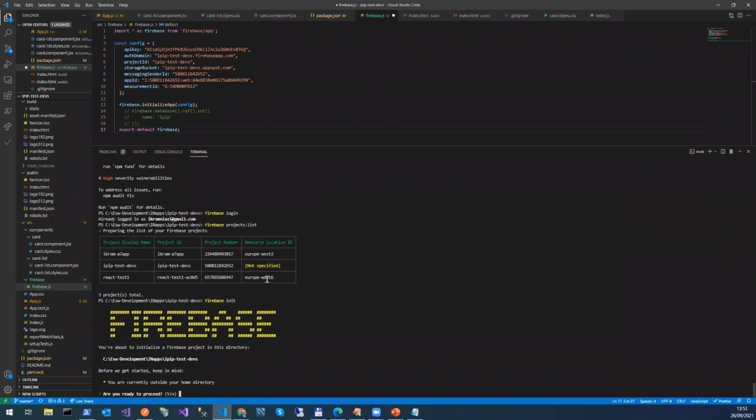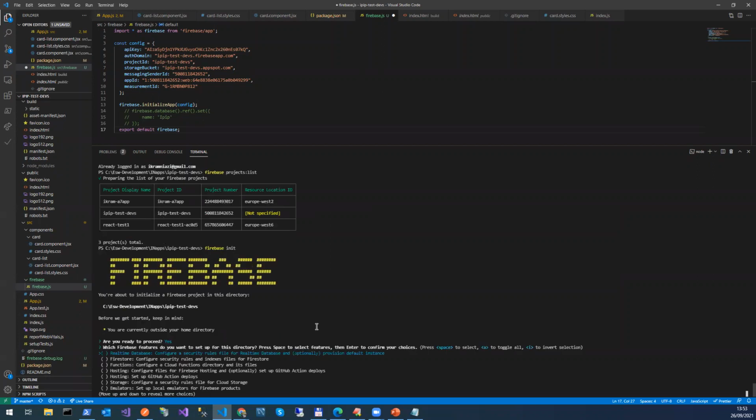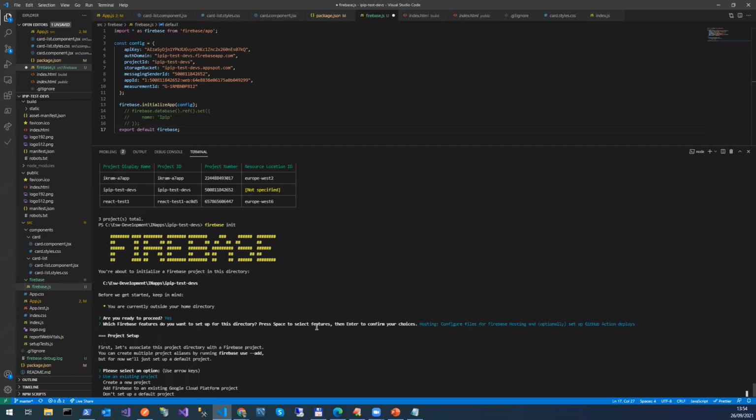And in here, it will ask lots of questions. So are you ready to proceed? Yes. And what you want to configure, maybe storage, hosting, real-time DB. So we have to configure hosting. You click space, enter, and use existing project.